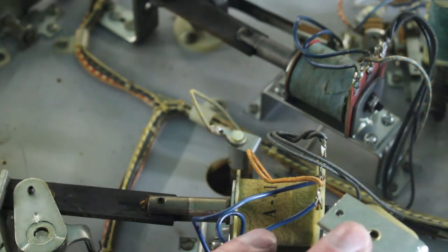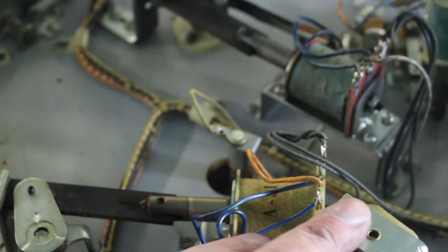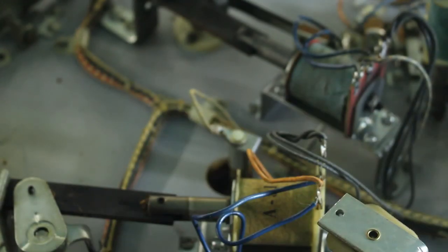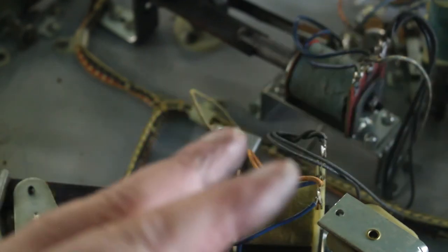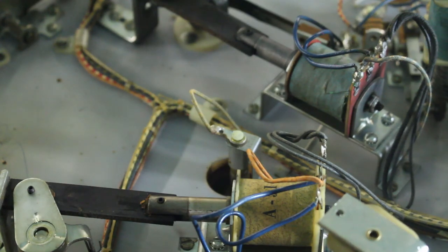So are your kickers at the bottom. Those are instantaneous. Even though those switches have to do two things, turn on the coil and give you points, it's instantaneous. Your kicker holes are a little bit more delayed, because once the ball drops in the hole, it does a few things, holds the ball for an instant, racks up your points, gets everything ready, and it may have to turn on a light or something else. And then when it's done doing its thing, then it'll kick the ball out, that's how that one works. Like I said, it's just a little slower because it has to do a few more things.